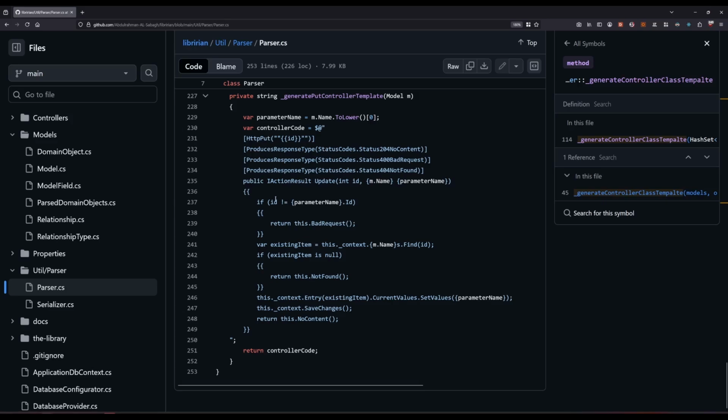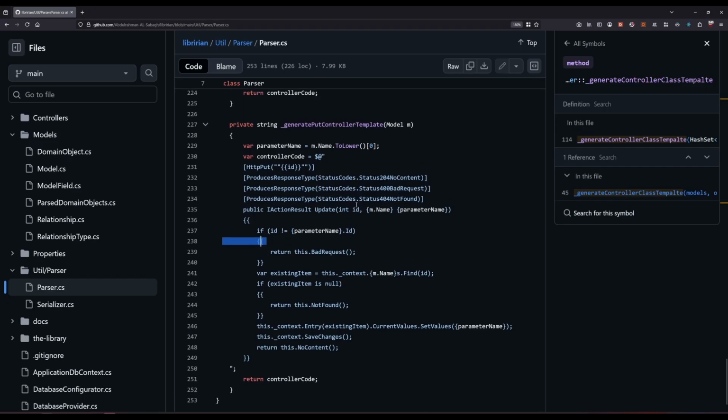Put is more interesting because it should do an update. If it's not there, bad request. Wait, if ID unequals parameter name ID.